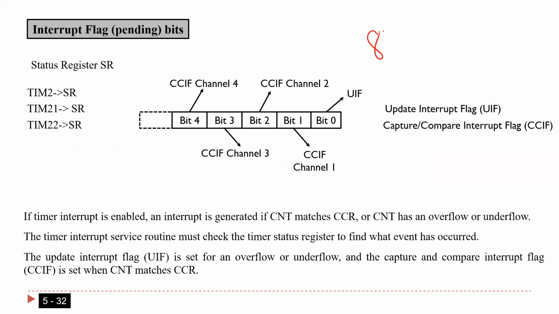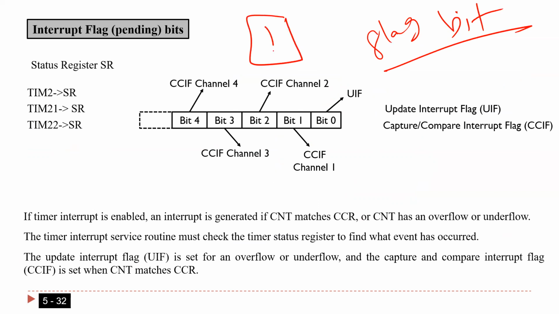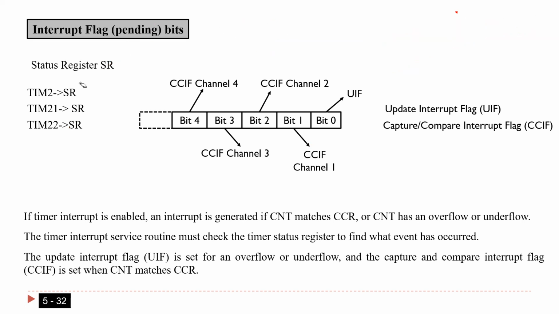We have what we call the flag bit. Remember when I explained interrupts, I told you, if you want to interrupt, you have to raise your hand. Yes, that's exactly it. So there is what we call a flag bit. The hardware is going to put 1 here to request an interrupt, and the software has to clear it. You have to put 0 here. Is that okay? So where are the flag bits here? All the flag bits are in a register. We call it a status register, as you see here. And again, we have 3 of them. For every timer, we have 1 of them.